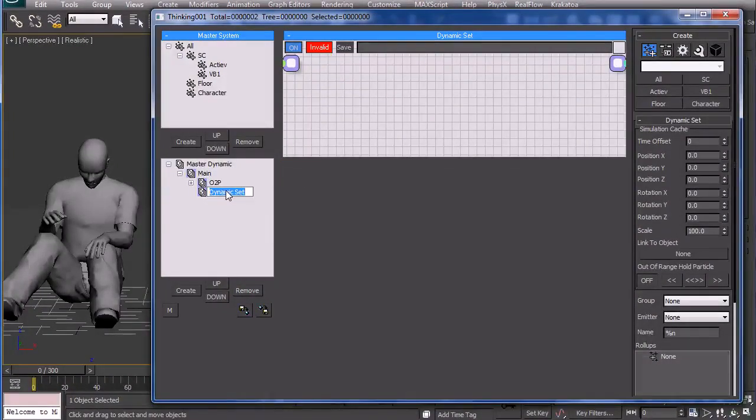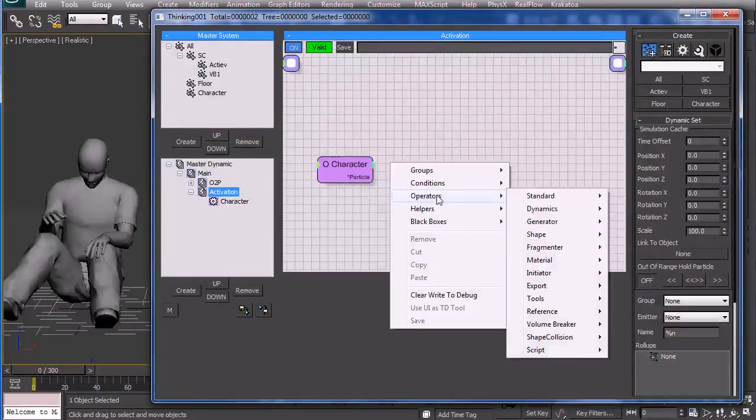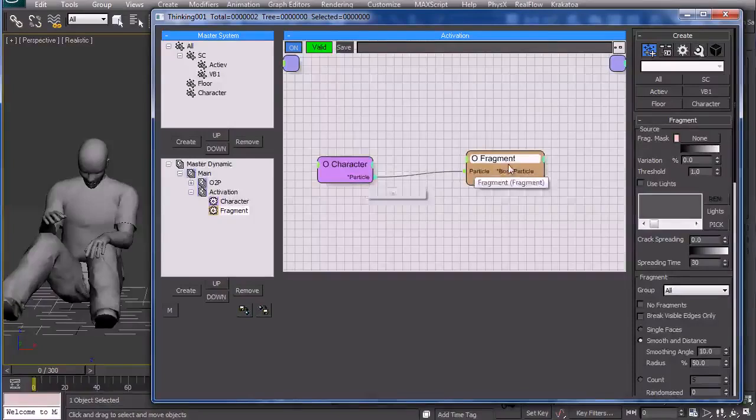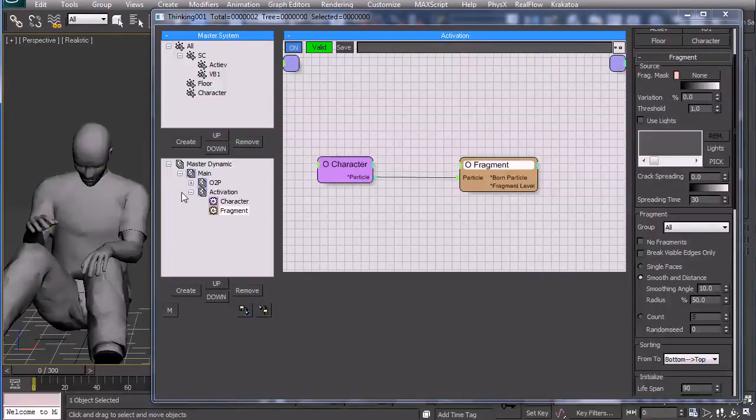Okay, activation, right? Fragmentation. Well, let's go to activation. Okay, so I'll take my character group and I will send it to create new fragment operator. So I will connect them. Beautiful. So there's a bunch of ways that you can activate these. Send it to the new group inside of the fragments. One of these is with the mask, black and white mask, and with using the lights. And unfortunately, it doesn't have fragmentation activation with the helpers. It's disappointing, like in the volume breaker, but it's okay.